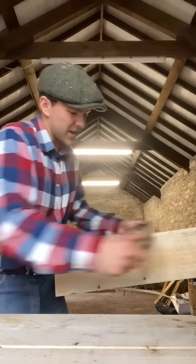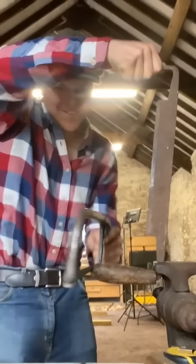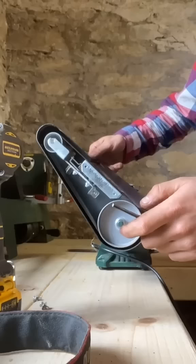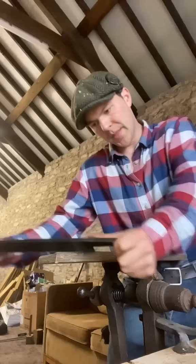This here is a draw knife with a very blunt edge and very loose handles. Once we have it looking nice and tasty, I'm going to grab the coarse side of this stone here and use the flat in the back. The bevel side was so blunt I had to re-grind an entire new profile. Then I'll follow it on to the strop to give it a nice shiny polished edge.